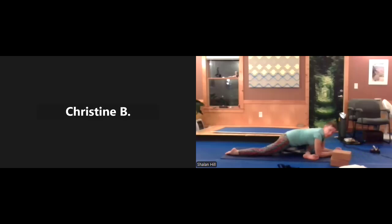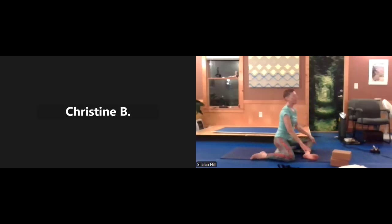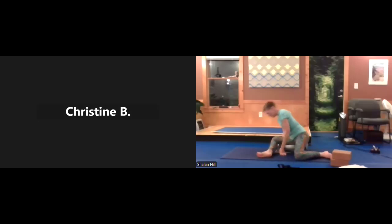Take one more breath. Slowly start to sit up. Bend your back leg again. Sit all the way up. I'm going to turn around. Just turn around so that right hip is on the blanket now. Or switch sides.